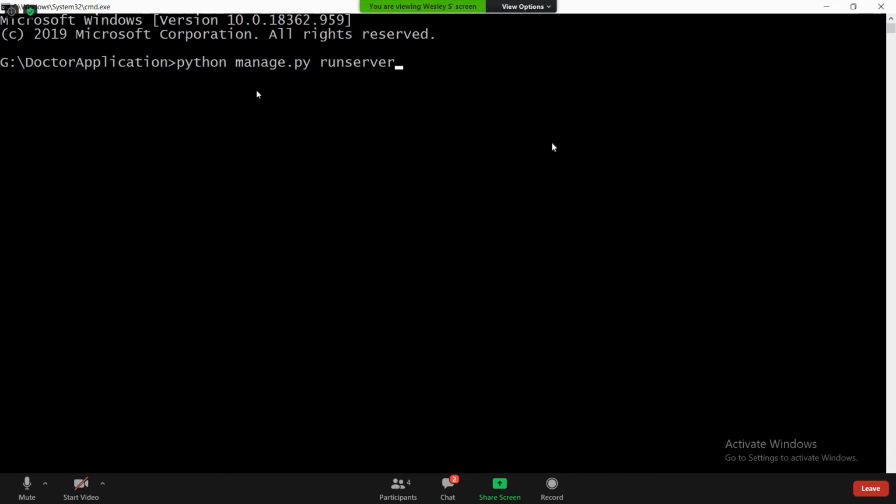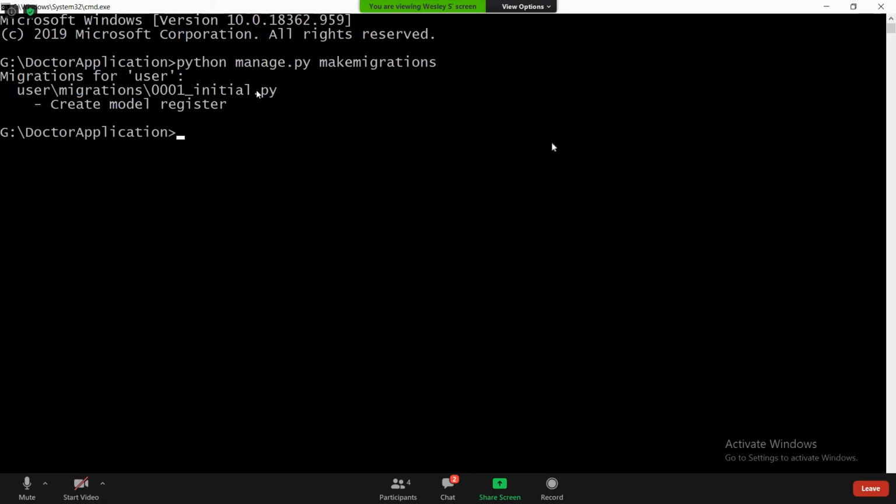But I want to create the particular table, so what I have to do? python manage.py makemigrations. This migrations step will convert that model into a table. That syntax or structure will be converted in the form of a table. The model has been created. In order to store this in the database, migrate whatever you have created.